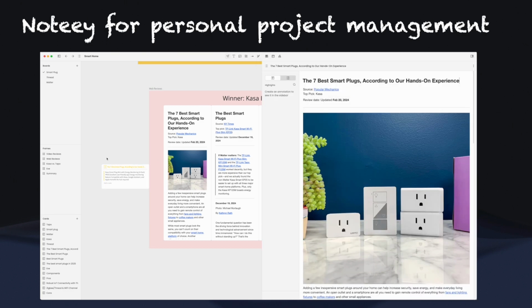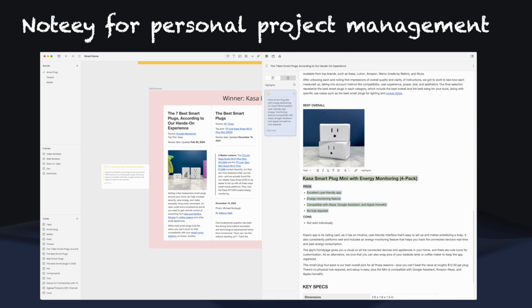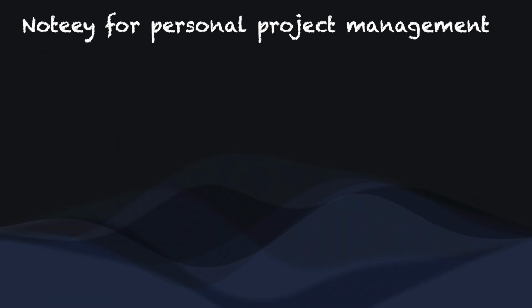But Readwise has its own monthly subscription, and how well it is integrated within a given personal knowledge management app depends on the app itself. Also, going back to the original resource, which is stored in the Readwise app, usually requires an online connection. So for some of us, Noteey's approach might even be seen as more useful.